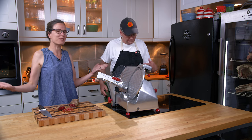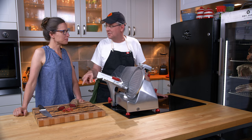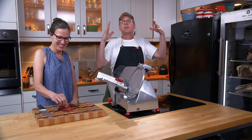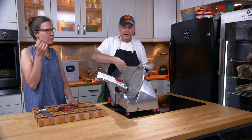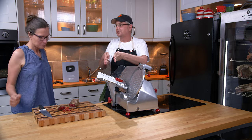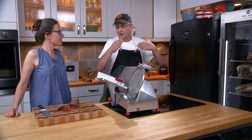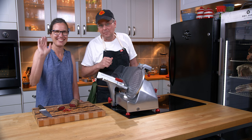Our charcuterie board is really stepping up for the summer. This worked out really well and I'm really happy with it. So much of charcuterie making, salumi making, and salami making is all about very narrow definitions of tradition — but you don't need to stay in those narrow definitions. Try something else, come up with your own thing. This is really good. Thanks for stopping by, see you again soon.